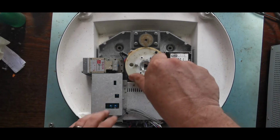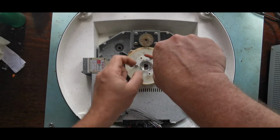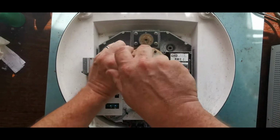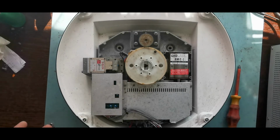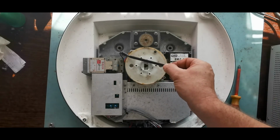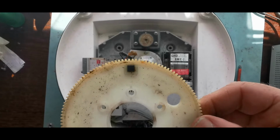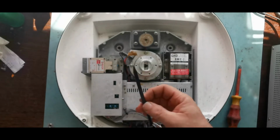So we then have our gear, which spins our waveguide. These bits of kit tend to be extremely well looked after and well maintained, and as you can see, we've got no stripped out screws, everything is lubricated in here. So the other thing of note here is we need to know roughly where the radar head is. So as you can see, there is a magnet in here and there is a hall pickup just down here. Is that enough to get that off? Yes it is. So there you go, you've got a little magnet in there, and then down here is a hall pickup and grease.